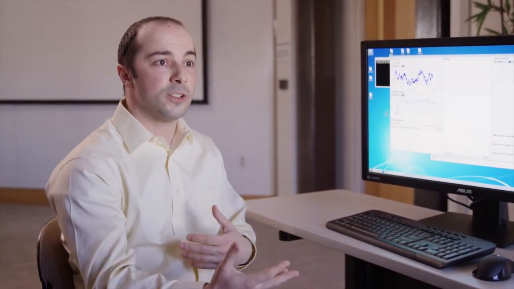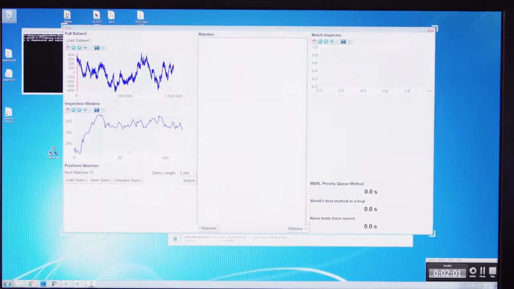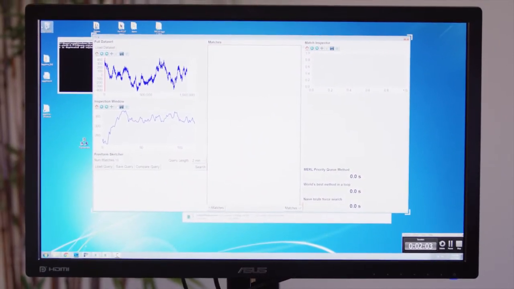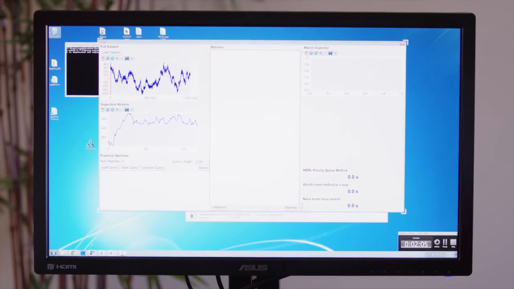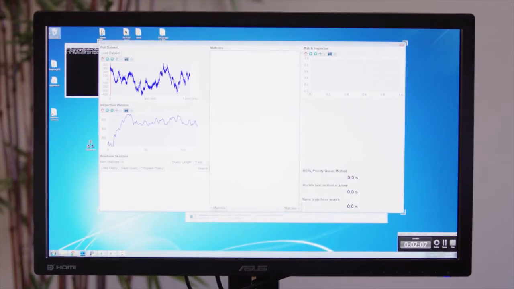What we do in the data analytics group at Merle is we try to take data and make sense of it in some way. So whether that's building a new model of that data to predict something in the future, or whether that is trying to find a model of the data so we can tell when it changes. So in this case, what we're presenting here is an algorithm that is able to find pattern matches, and a multiple number of pattern matches, quickly in data.